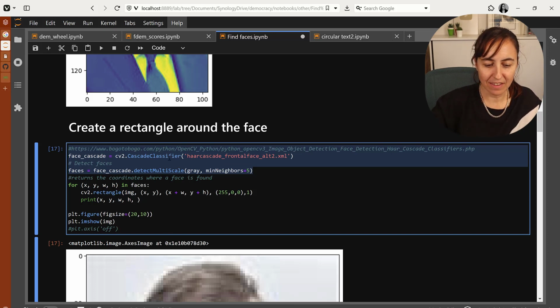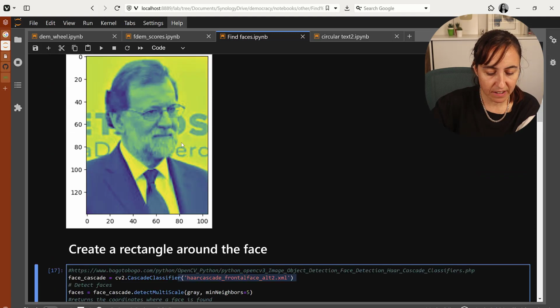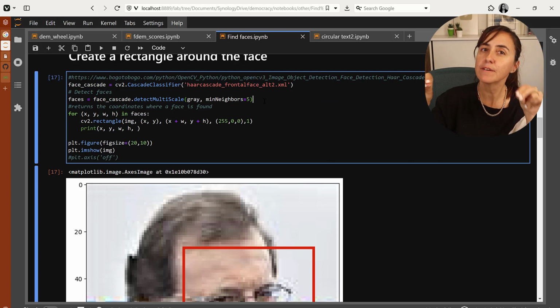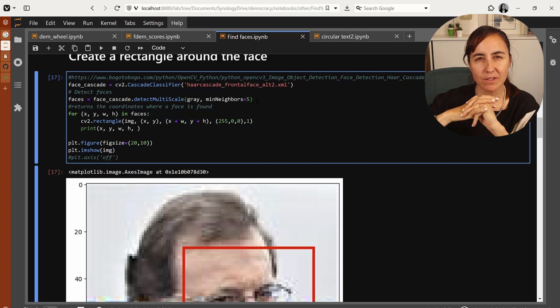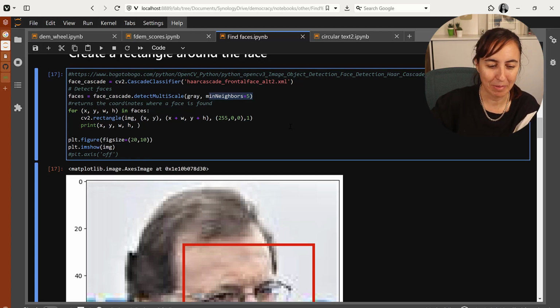So you put it in there, and this is the part that goes and does the face detection. So here you say which classifier you're using, the algorithm that you just downloaded. And this is just the gray image that we created in here. So get the image, and then there are more parameters that you can use. I'm just using minimum neighbors. Minimum neighbors is to avoid false positives, so faces that are not faces. So the higher the value, the higher the chances that you get a face. I'm not so worried about this either because I have portraits, but it has worked well, so I'm keeping it.